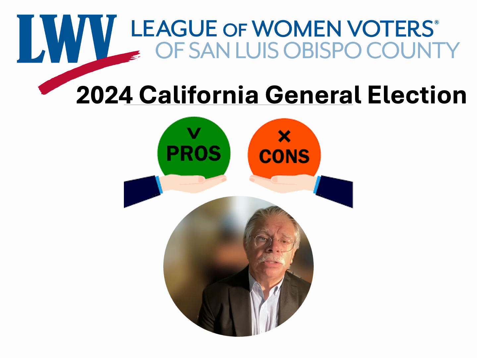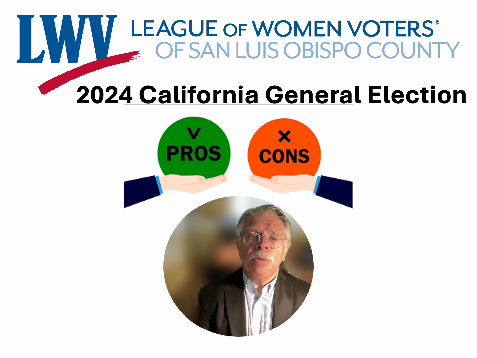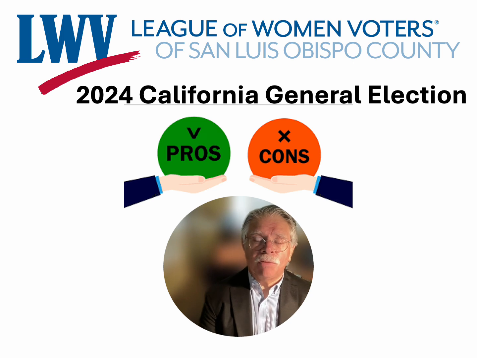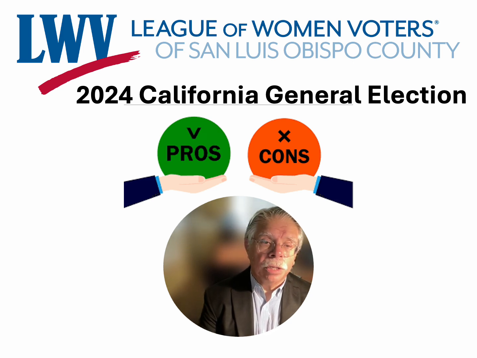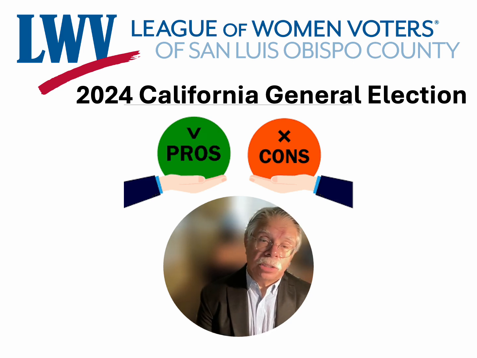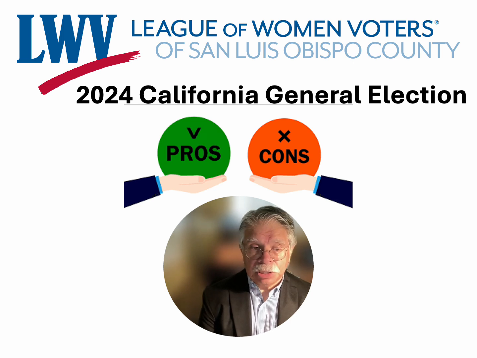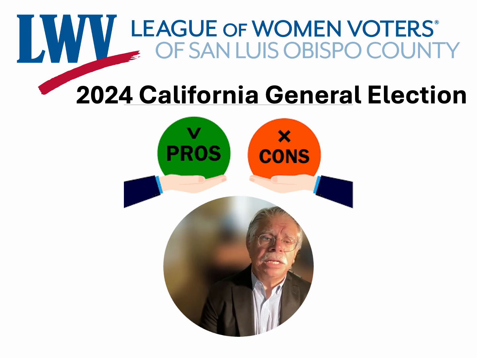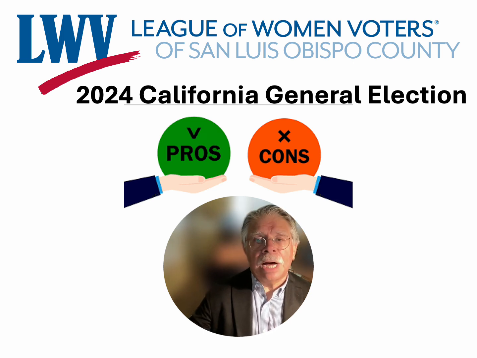Our group of volunteers that make up our Pros and Cons Committee aim to help you in your study of the propositions of the California 2024 General Election Ballot with this comprehensive video that discusses all 10 propositions. The League offers a number of tools for you to make informed choices. Our first volunteer, Tony Hyman, will start us on our way with 9 tips on how to evaluate ballot propositions.